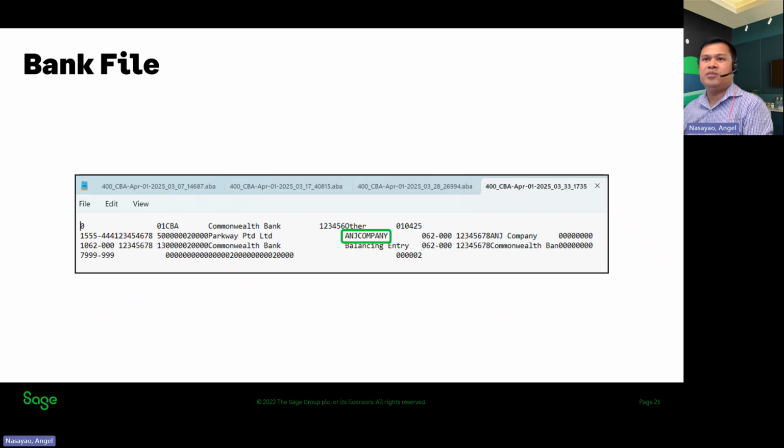So what the system does is that if those AP reference numbers are different and you merge them for one supplier, and another option as well is contact, if they have the same contact for the supplier, right? Then since it wouldn't know which one to use, it would actually source it from the reference field on the supplier record. That's why you will see here A&J Company. So this is the one that is being defined on the supplier record.